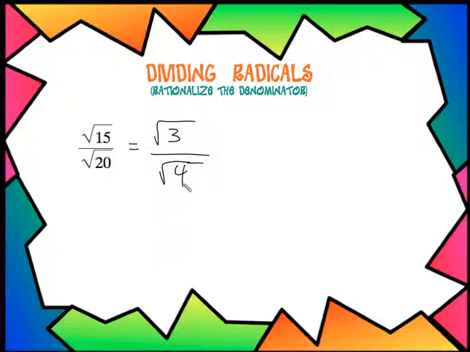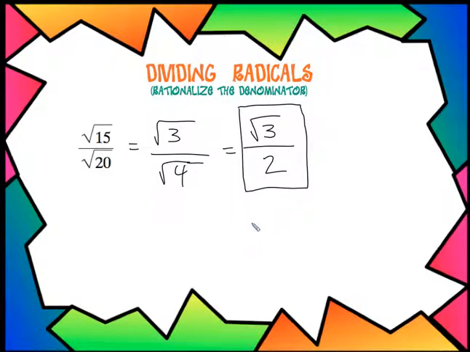Now, if you want, you can multiply top and bottom by radical 4, just like we did on the last slide. But this one's actually easier because you can take the square root of 4. So before you worry with multiplying, go ahead and take the square root and you'll just get 2. And then the radical takes care of itself in the denominator. So that's your final answer.